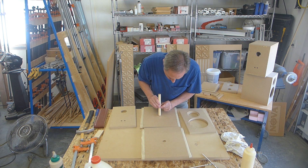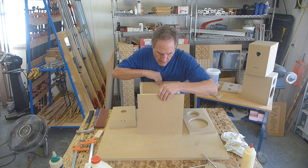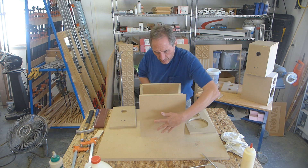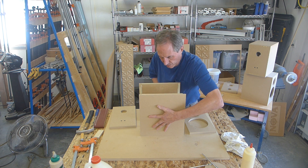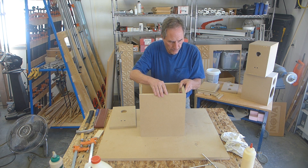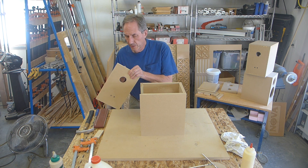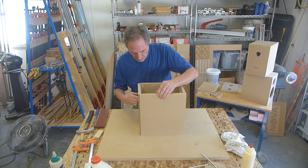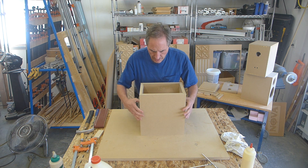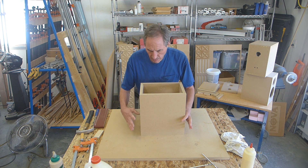We'll go back to square one — put that in, line it up with the other side. This is the three-handed part; I'm using my chest as a brace. I'm using a scrap of MDF as my assembly surface — it's nice and flat. The front goes on with this side to the inside of the box. Be kind of gentle at this point so things don't start falling over. The porthole goes at the top across from the tweeter. Push that together and you'll see a little bit of glue squeeze out on the inside — that's ideal. If it's dripping on your table, you're using too much glue.